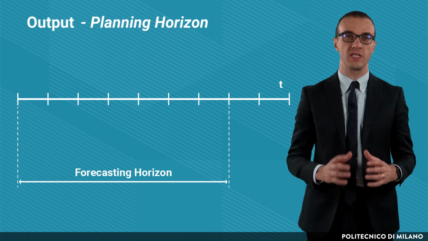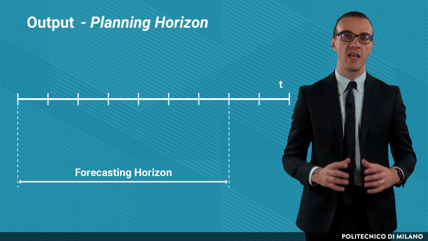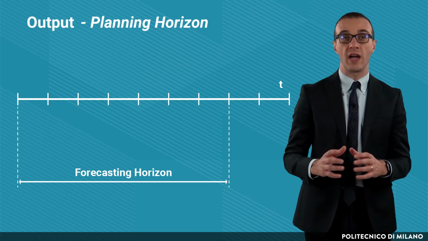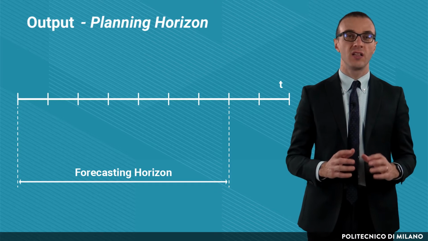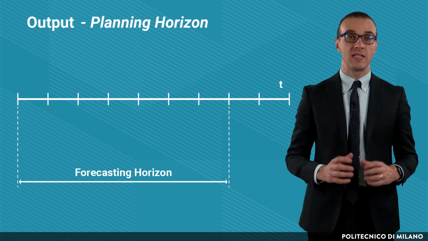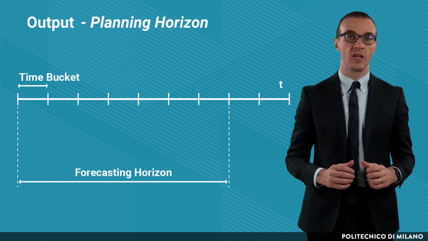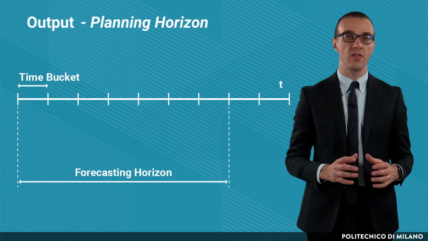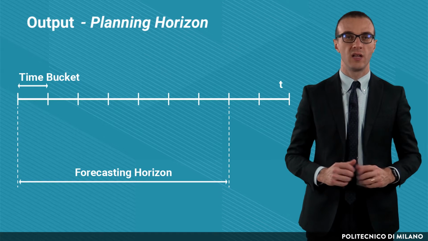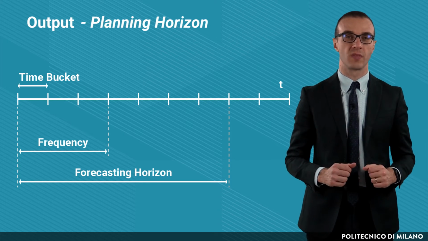It depends on the constraints that we have. For example, if we have to size the production capacity and the minimum time required to change it, acquire or remove production resources, is 1 year, the forecasting horizon has to be at least 1 year. The time bucket, it is the time window for which the demand is forecasted. It could be the day, the week, the month, and so on and so forth. It depends on the level of detail needed. The frequency, how often the forecasting process is carried out.